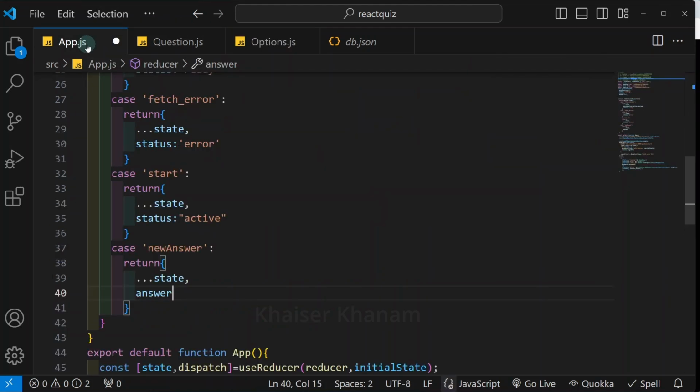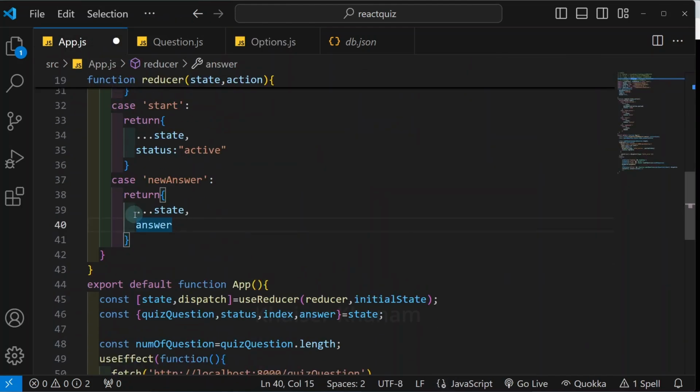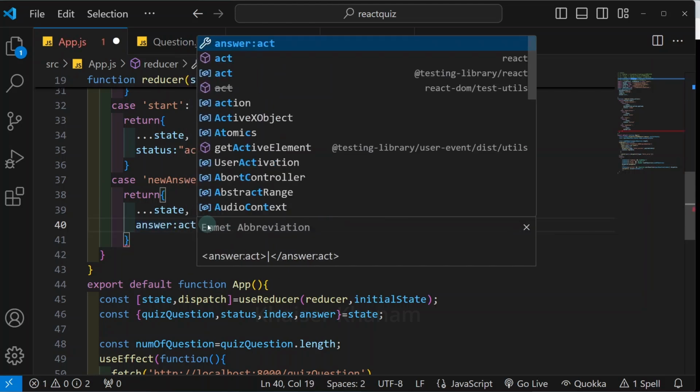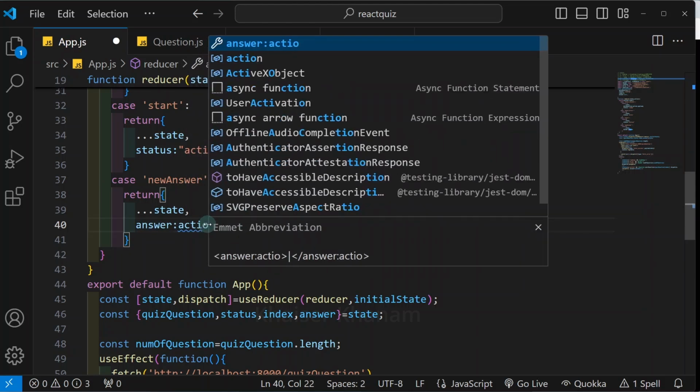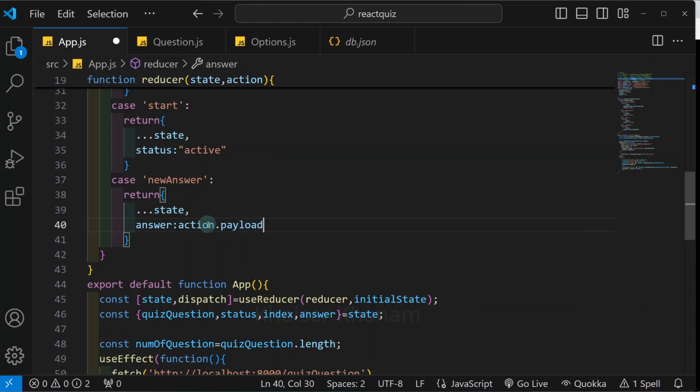Then I am going to come inside this app.js, and here first I have copied my entire state, and I just want to update my answer property. So here I will be writing action.payload because now my payload is having access to the index number. That is the reason the new value of answer will be that index number of option.